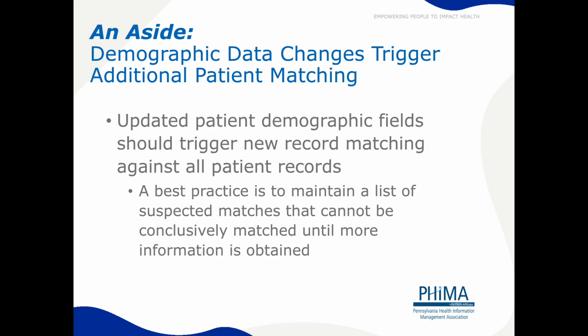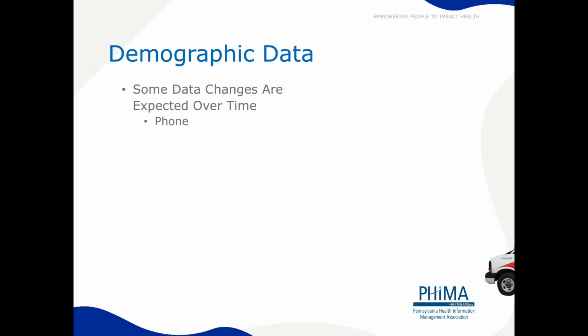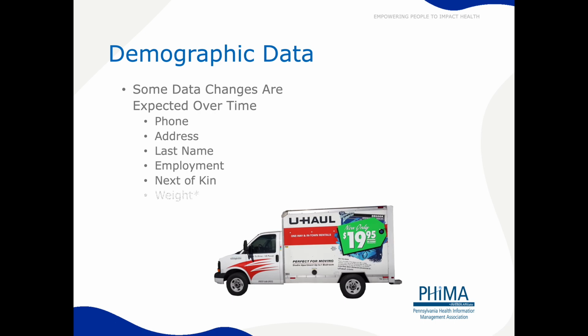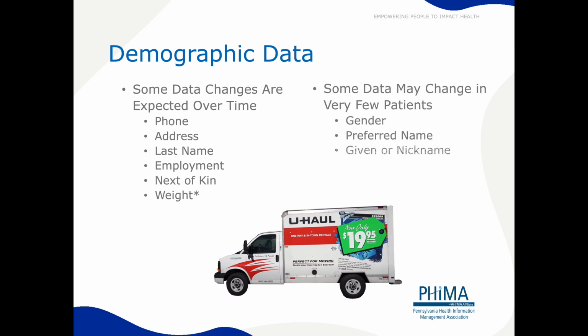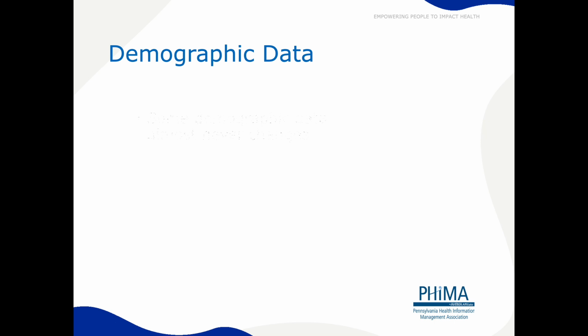But by understanding the flow and the life cycle of demographic data, we can make a model of expected changes and give alerts when unexpected things happen. It matters what changes. Blanks going into new values should be of no alert, but changing a value should take us to the model so we can follow it. Addresses that we talked about, last names, and clinical data like weight changing, probably not a big deal.